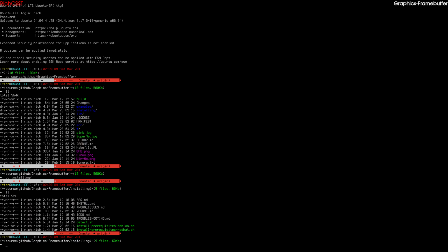Look at all the different files in there. Now, first of all, you're going to want to know what your distribution is based upon. I happen to be running Ubuntu, which is based upon Debian Linux. There's two main ones we're worried about here. Is it a Debian-based system or is it a Red Hat-based system?